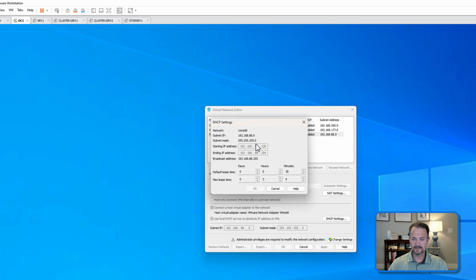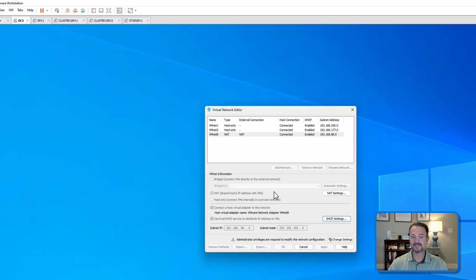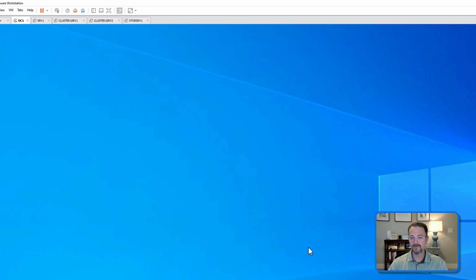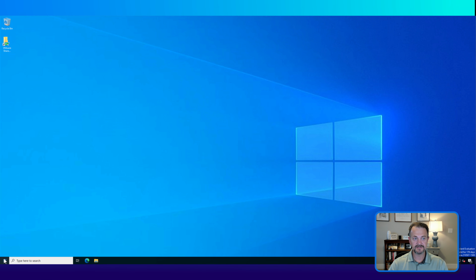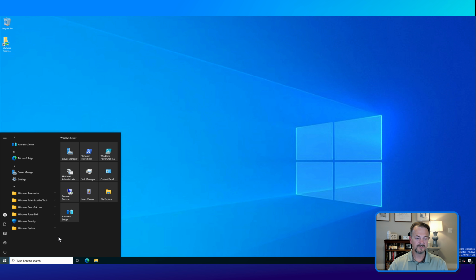Then you can click on the DHCP settings and you can see that the starting IP address is 88.128 all the way through 254. So we want to pick an IP address that's outside of that range. I'm going to go with .3 because .2 is actually used as the gateway. So we'll just do that manually.